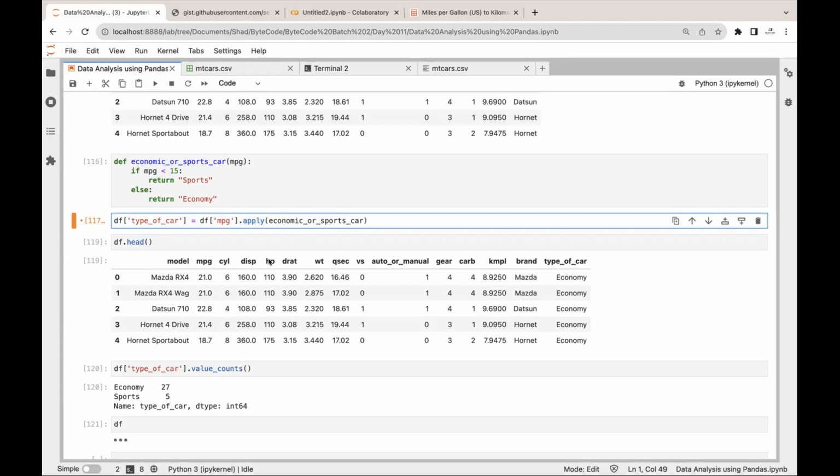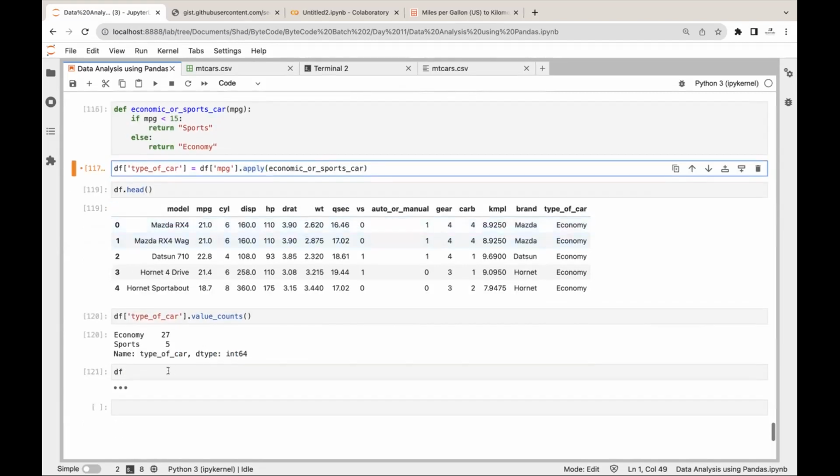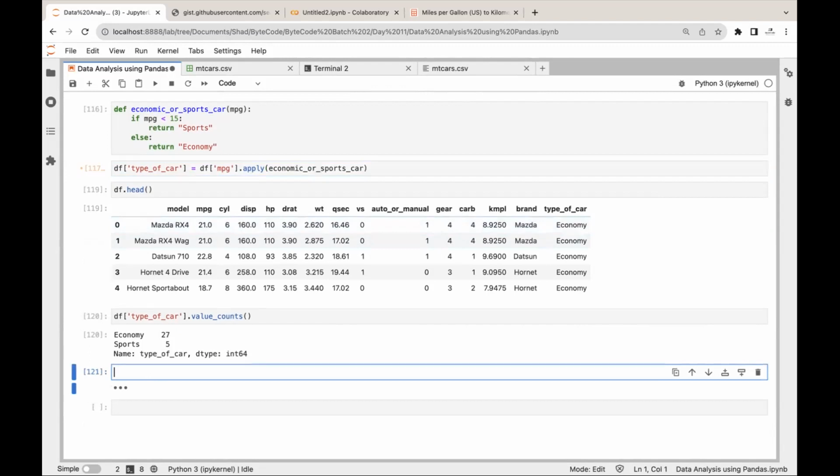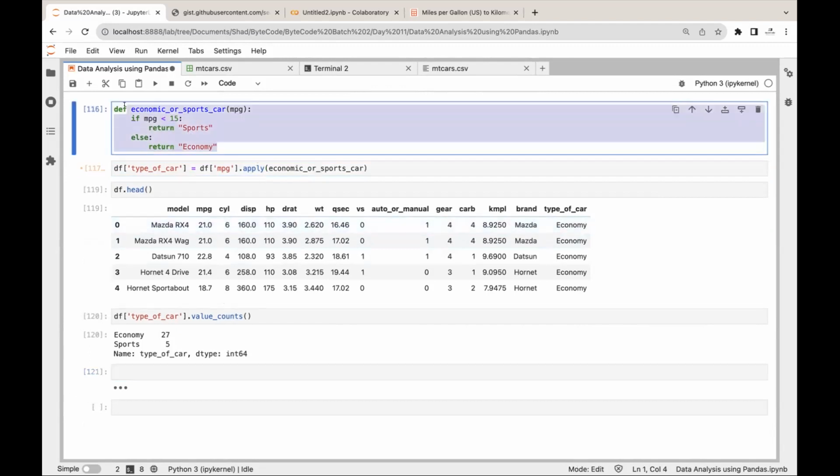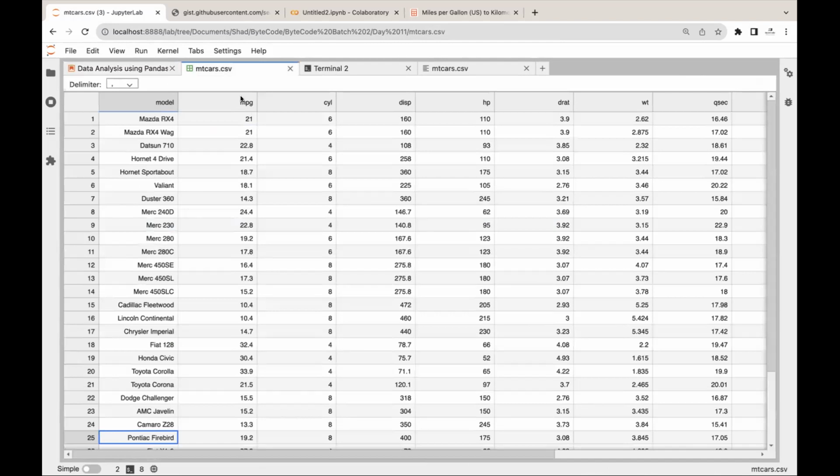Okay, and the last method, if you remember the lambda function which we talked about: in the lambda function you don't even need to create the function, you can directly use lambda functions to do something.